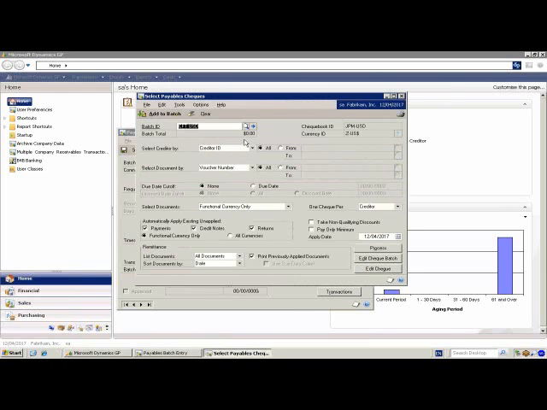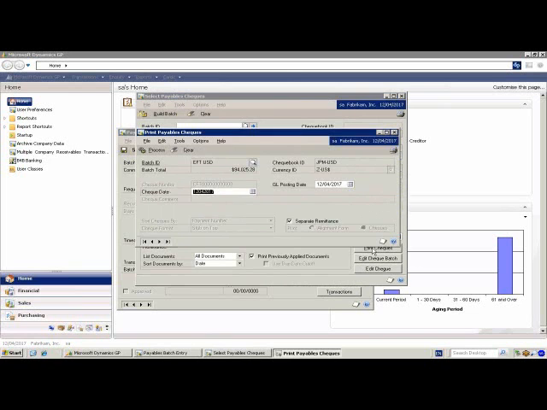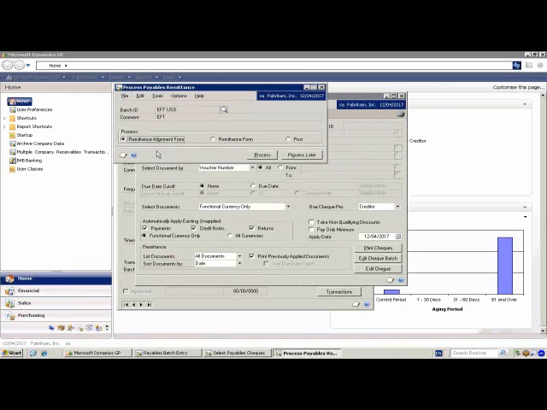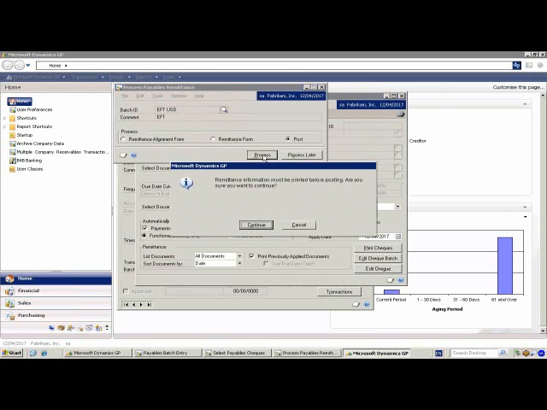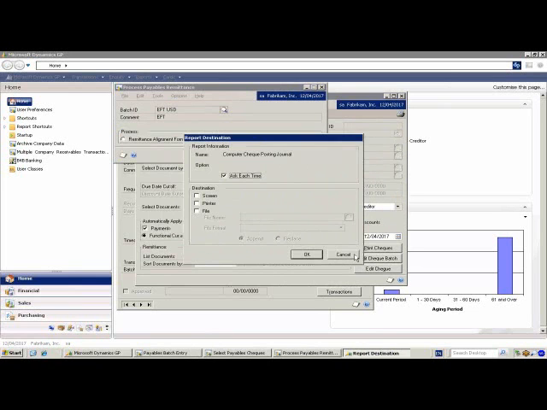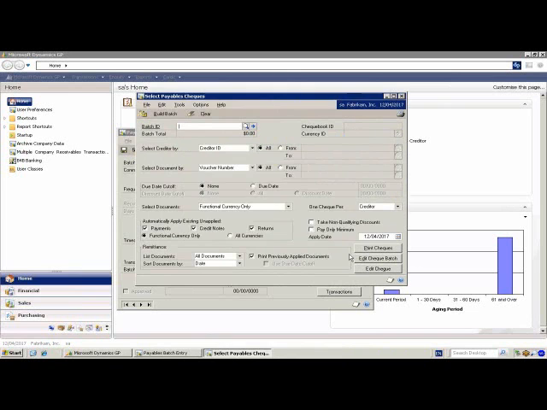Okay, so I'm going to build my batch of dollar payments and I'm going to process the batch and post the batch. Okay, so here it's posting my US dollar transactions.